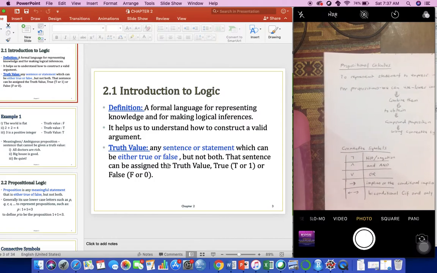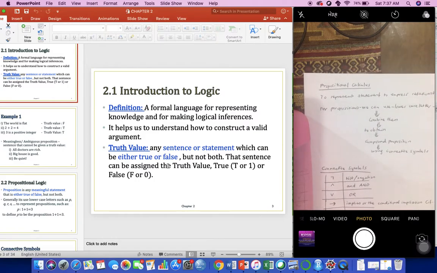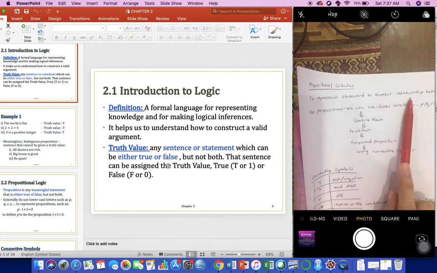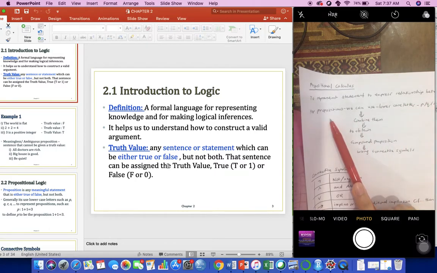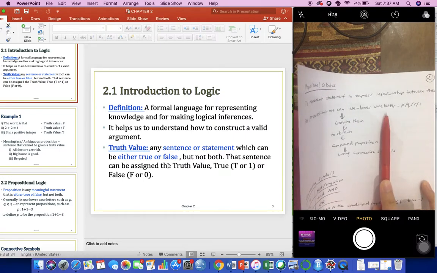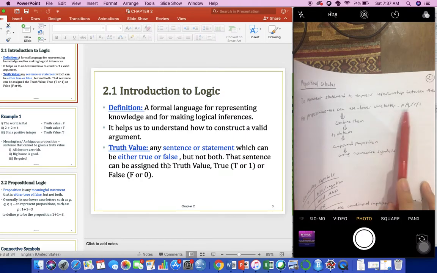Okay, next. Propositional calculus: we can represent statements to express relationships between them. For a proposition, we can use lowercase letters. We can use any letters, P, Q, R, S. If you want to use A, B, C, D, X, Y, and Z, that also works.